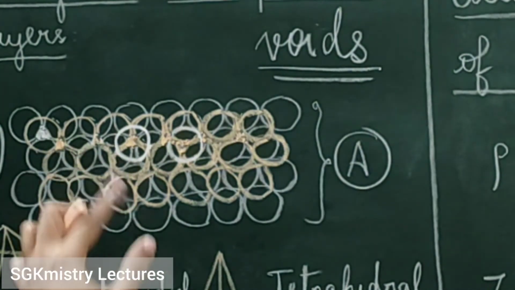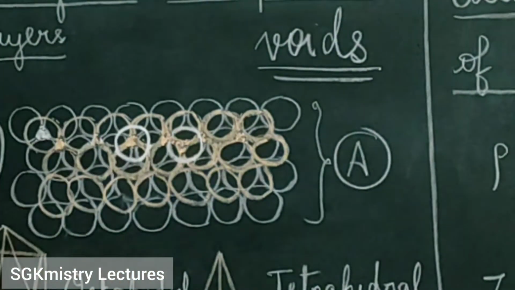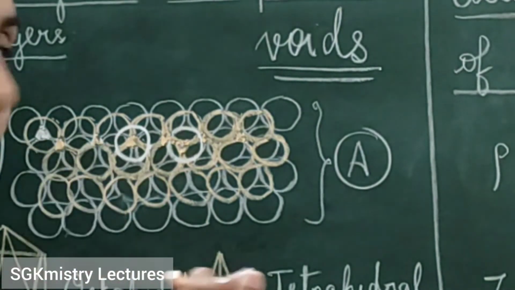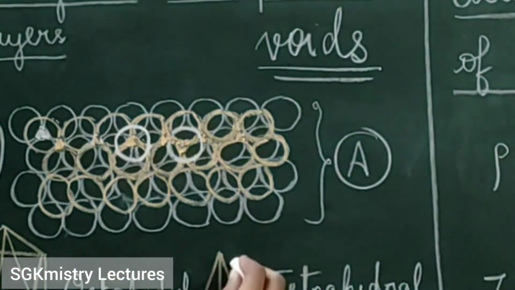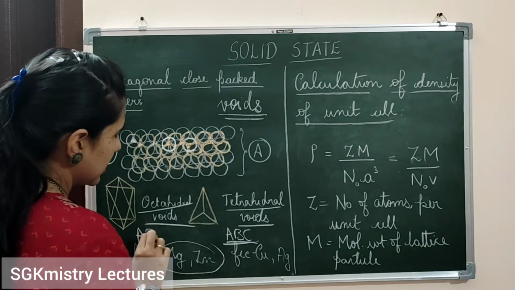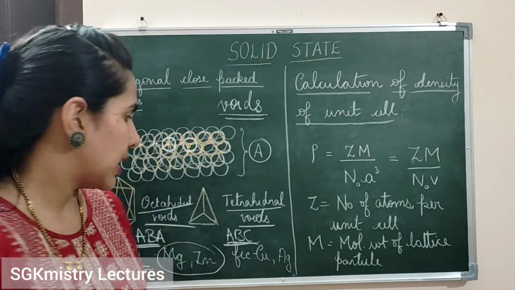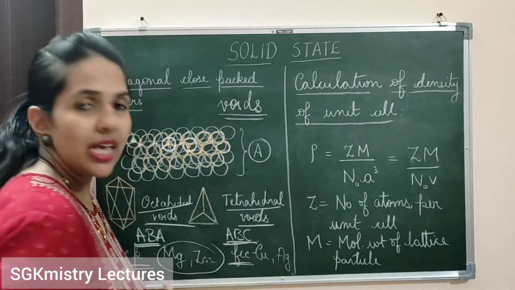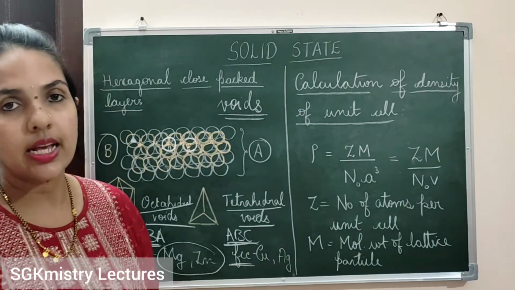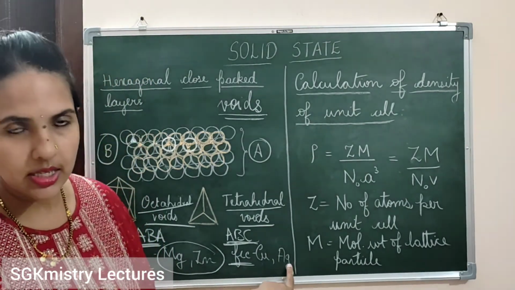So now if you consider here, this layer is not having the arrangement of the second layer nor the first layer. It is completely different. Such type of arrangement is called ABC type of arrangement, whereas the first one was ABA type of arrangement. When the ABC type of arrangement takes place, it is called face-centered cubic arrangement, FCC, and examples for metals crystallizing in this arrangement are copper and silver.